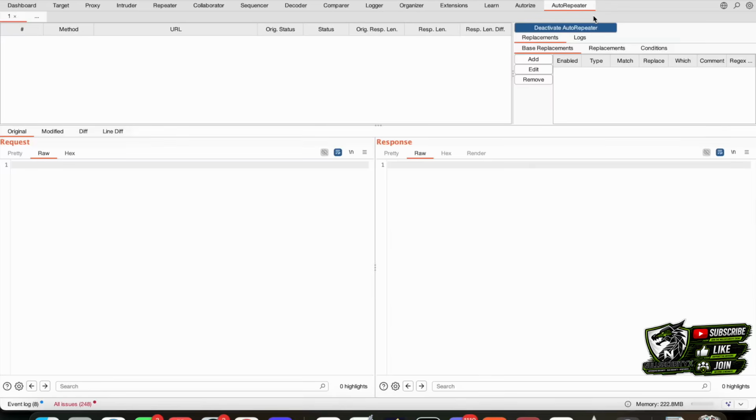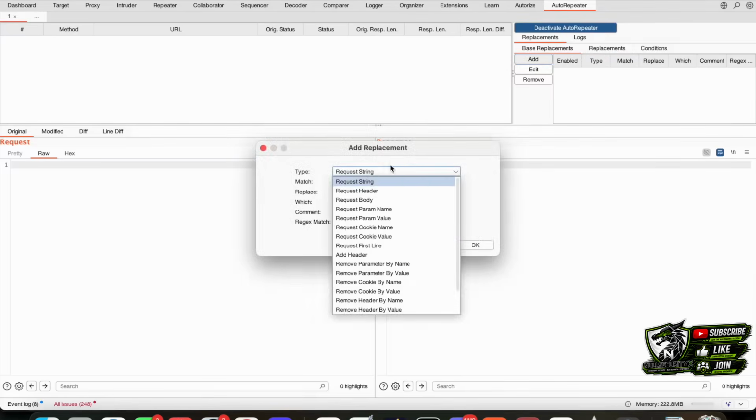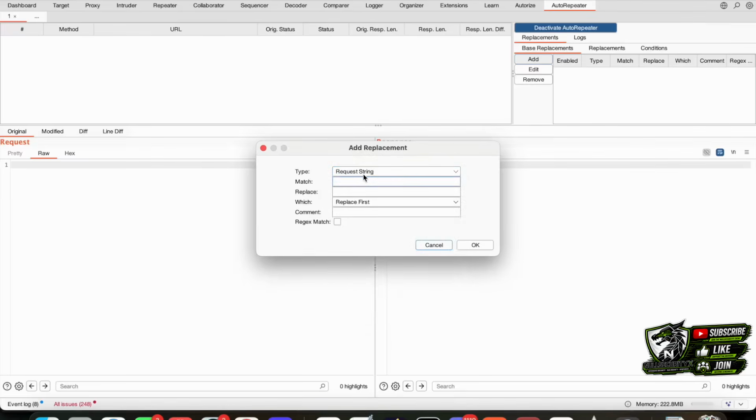If I want to do any type of replacements in here, I can do base replacements and replacements. I have to look up what they exactly mean again, but your replacement is whenever there is something in here, replace it with something else. So you could, for example, replace the authorization header 15 different times. And Julius, pay particular attention to this, my friend. Thank you for suggesting the video.